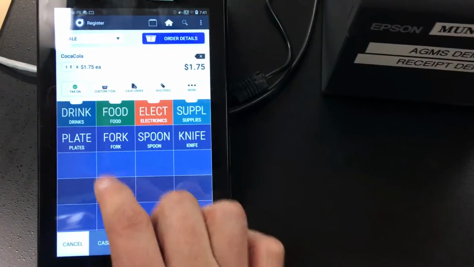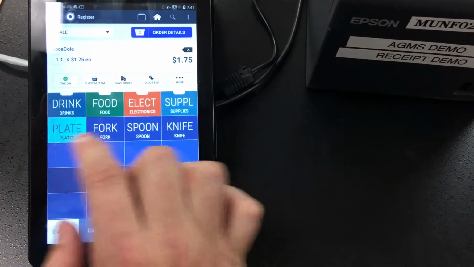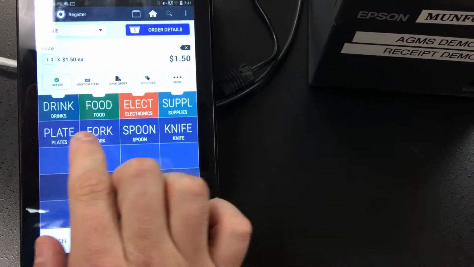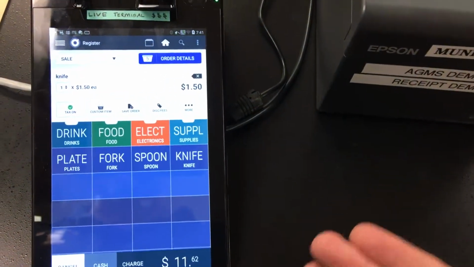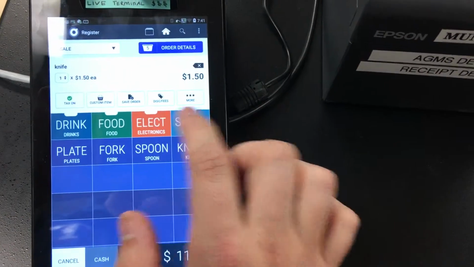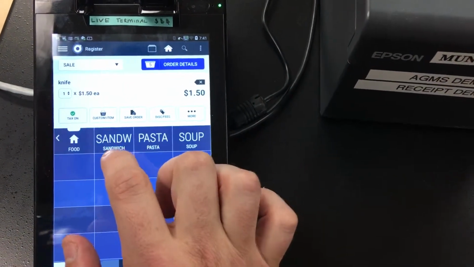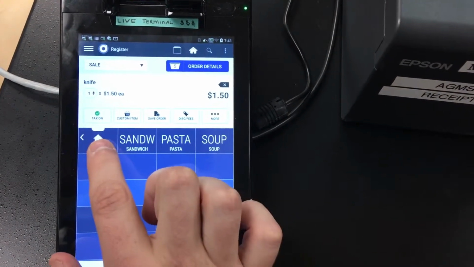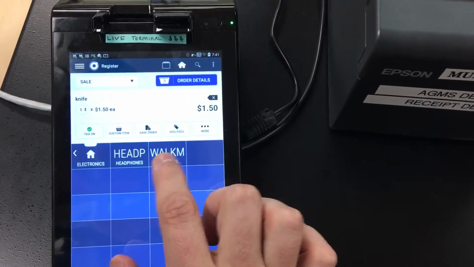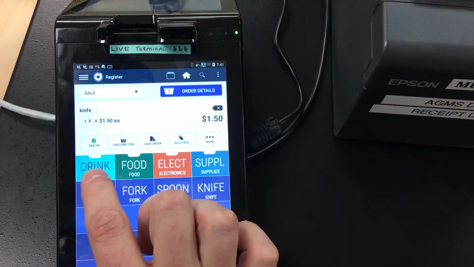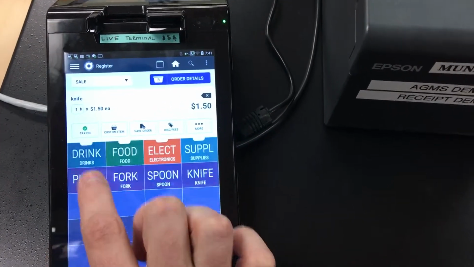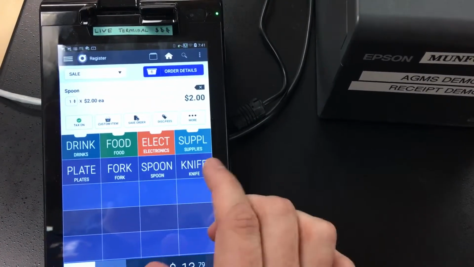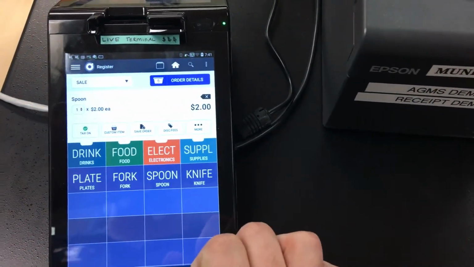We'll go back, and now we can add some other things. Let's do a plate and a fork and a knife. So you saw here, this bottom line, these are just individual items. This top line is actually categories. So when I selected food, it brought me to a new screen with some different options there. Same will go for electronics, new screen, drinks, new screen with options. And then this is the actual item itself. So if I hit spoon, it's not going to take me anywhere. Just ring up a new spoon for $2.